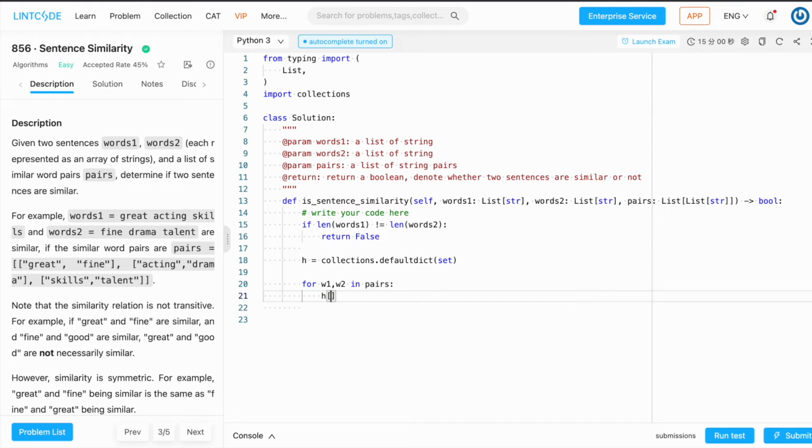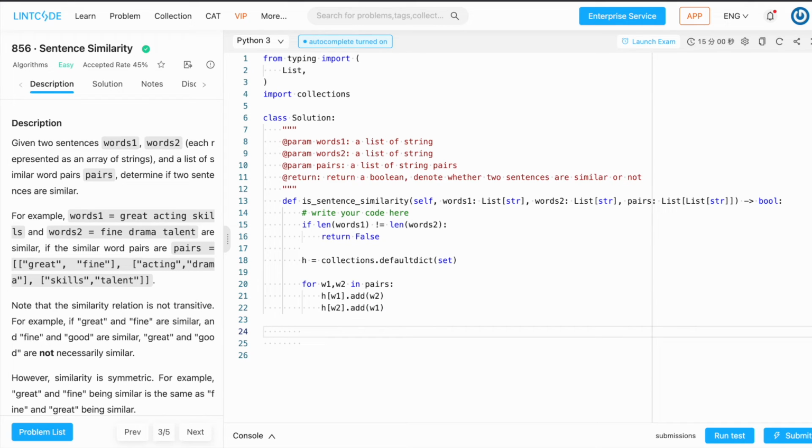We're gonna add W1 as a key of our hash map and add W2. Similarly, we're gonna add W2 as a key of our hash map and add W1, because we don't know the order of the words in our words 1 or words 2.